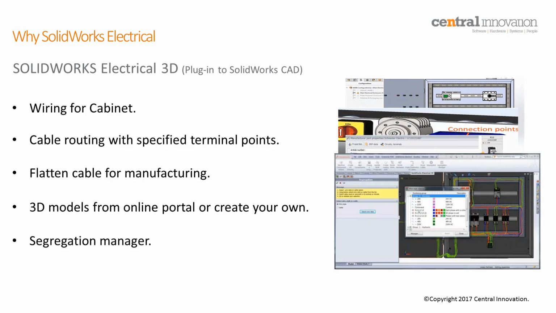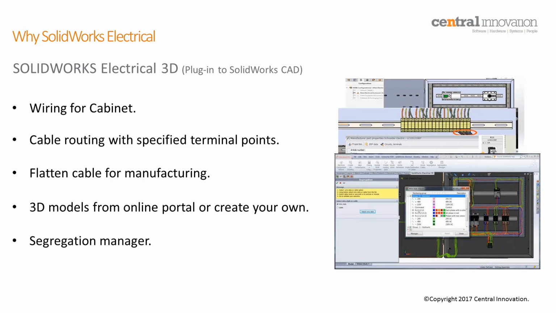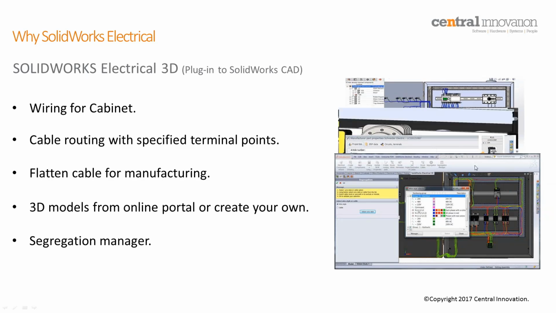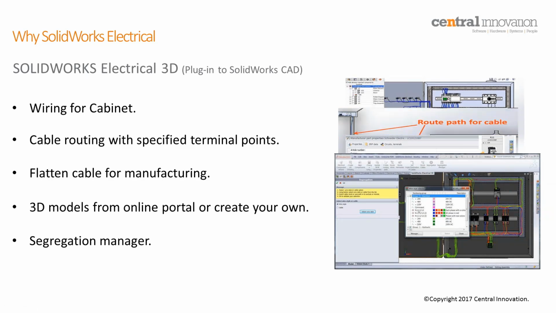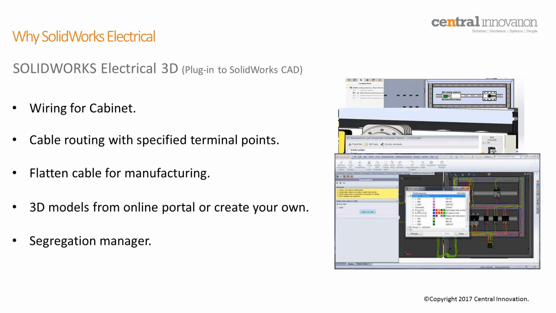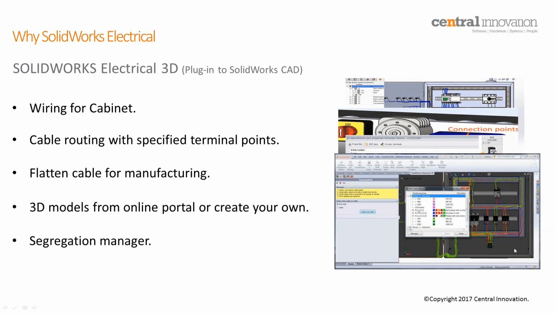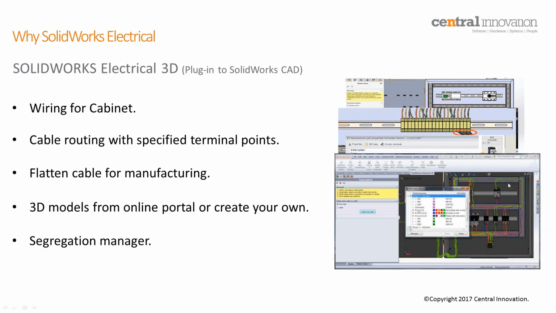Segregation manager, the most important section, or what I consider might be useful for most of the people here, is this: you can have specific ducts or even conduits selected and tell them that you do not want specific wires to pass over them, or you can have the same specific conduits or ducts selected to have specific wires pass over them. So you can segregate your power line on one side and your data line on the other side. You can just have the segregation manager set up and you need not change the route again.